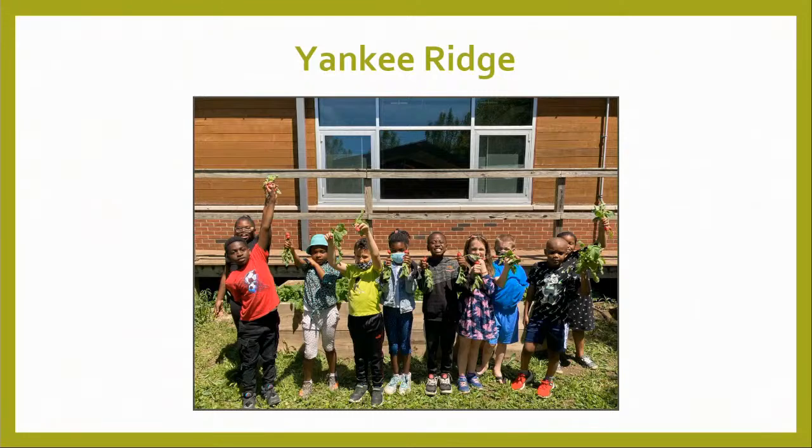Also, we're hoping that the outdoor space at Yankee Ridge, the garden, will be shared with a program for children with disabilities. So we're hoping that it will be wheelchair accessible. And it's really something that levels the playing field. Everyone can garden. If you struggle with reading, if you struggle with math, you can still help out in the garden. So it's definitely an equity and team building resource. So thank you so much.